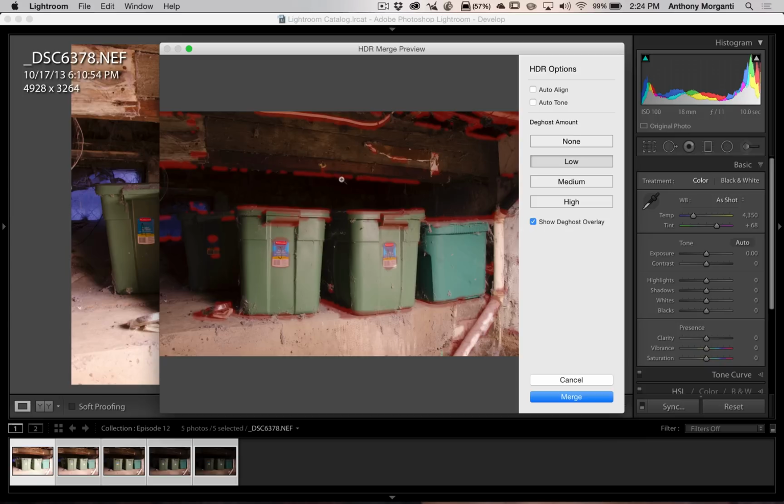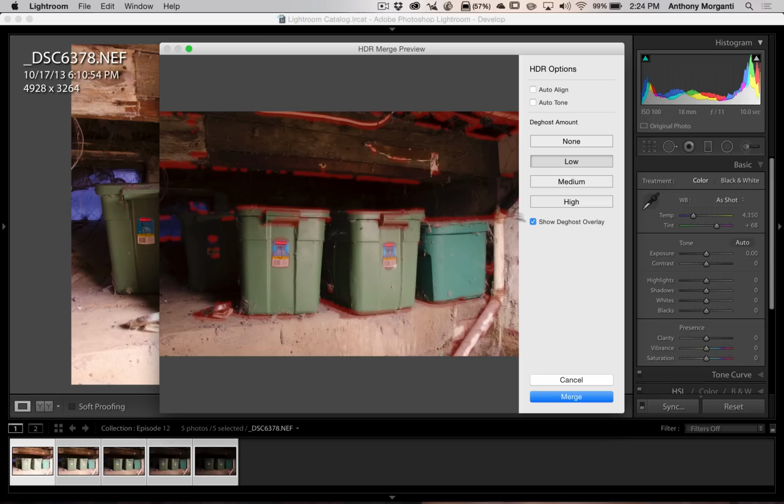Well, why is it affecting any of the image? Well, these are kind of cobwebs, and I think in the different exposures, especially the underexposed settings, the cobwebs maybe didn't come into view. The sensor didn't sense them, so it's just kind of black. And then in some of the brighter images, it sees the cobweb there. Well, it's thinking that that might be motion, so it's trying to eliminate the motion.